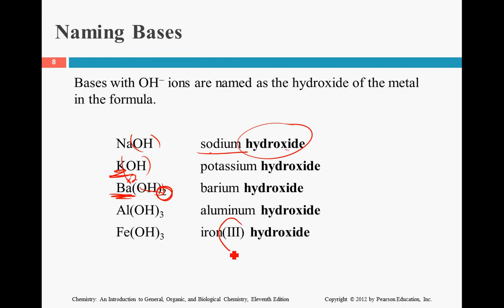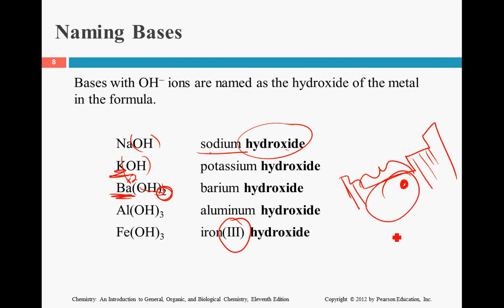However, if we look at the last one, iron 3, that is written there because iron is right here. It's in the middle of the periodic table. The tall rows have specific charges. These down here, these are the transition metals. Those do not have specific charges. That means that whoever's doing that experiment has to tell you what that charge is going to be.